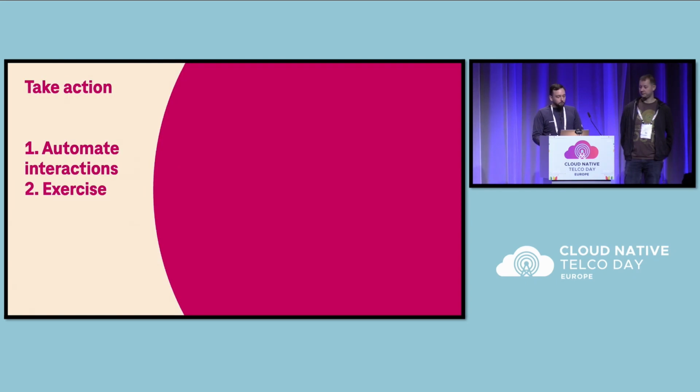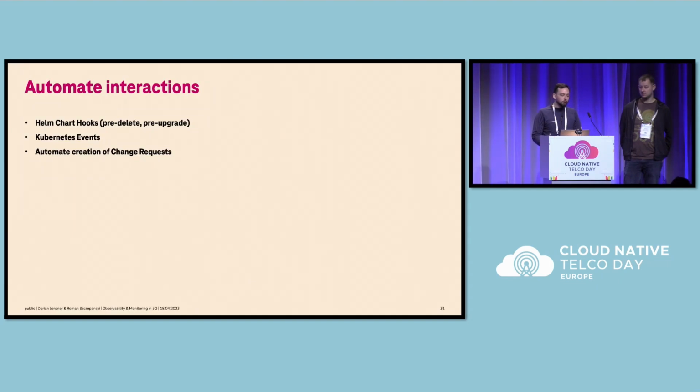So of course, we need to take action, and now it's going to be a lot broader than before. What do we need to do if we have all the data? Well, we've seen that we need to automate all the interactions, especially with everything legacy, especially with things like the RAN, and of course also with the paperwork. Because every time we do a change, and we want to do small incremental changes, we need to notify a lot of systems. Like we need to notify our own first line and say, hey, don't worry, this is a planned change, we have everything under control. We can collect this, for example, from Helm chart hooks. If it's a pre-upgrade hook, we can just silence the alarms that are going to inevitably show up.